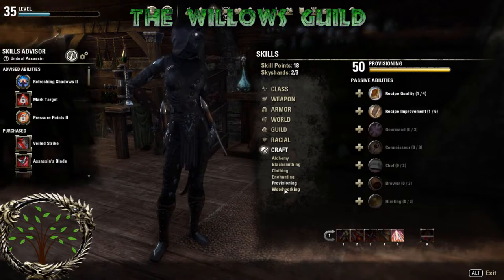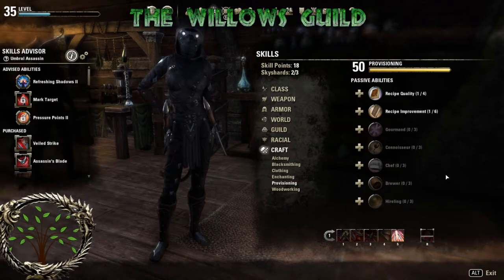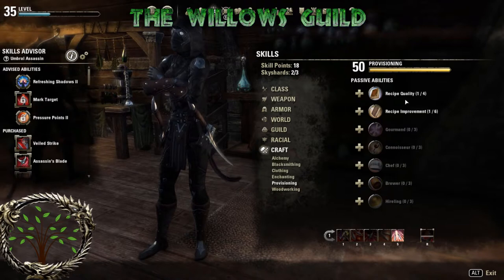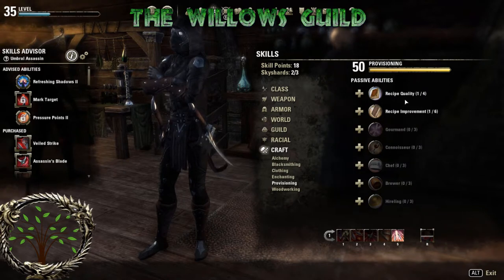But if we just look at the provisioning tab abilities for now. Remember, some of those recipes said that you had to have a recipe quality or recipe improvement or chef or brewer or anything like that. This is where you would need to put your skill points to be able to read that recipe. There is also another thing you can get for any kind of crafting, is a hireling.